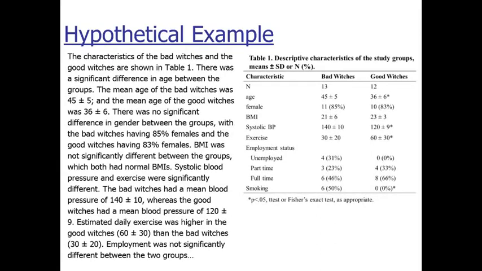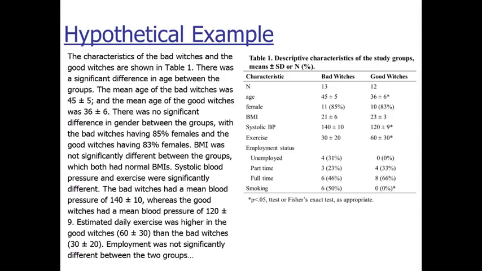Here's the typical thing I get a lot of times when I'm getting manuscripts from students. Here's my table 1 with my descriptive characteristics, and here's what the results section will say. The characteristics of the bad witches and the good witches are shown in table 1. Right there, notice we've got a passive voice. You should at least say table 1 shows the characteristics. You may not even need to tell the reader what table 1 does because table 1's pretty obvious, so you probably don't even need to give the reader what's in table 1. They can probably figure it out.